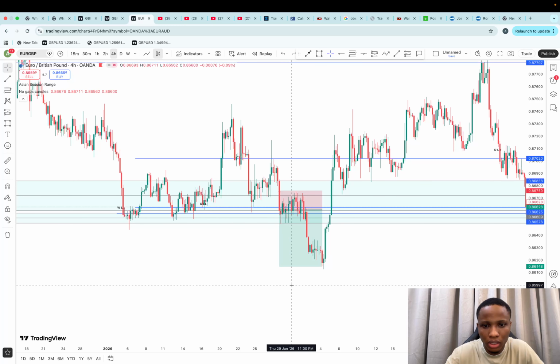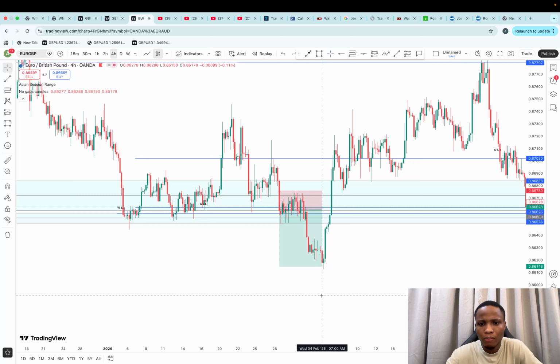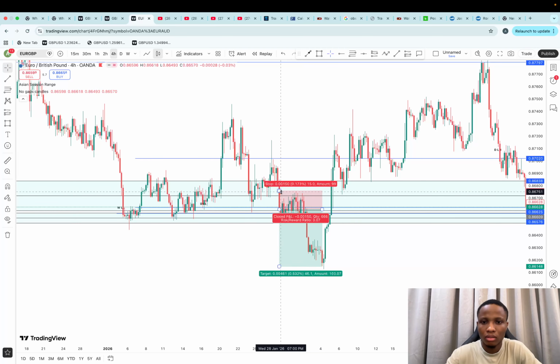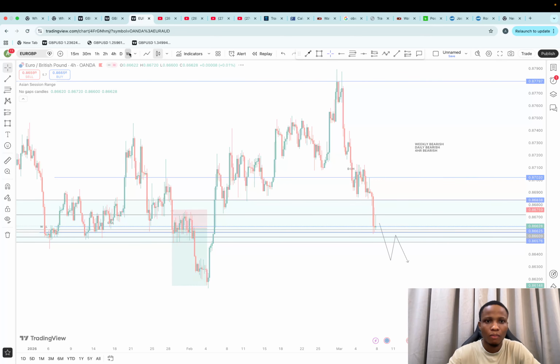I took this trade at this zone, 11 a.m. indecision candle, the same candle I've been using for all my trades. 11 a.m. indecision candle on Thursday the 29th of January. Then it came to my TP the next week, Wednesday. So it spent about one week, the first week I entered, spending it in my stop loss zone. So now I have this trade back on my radar.